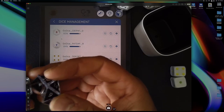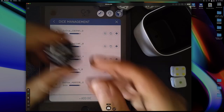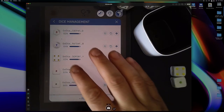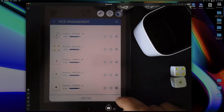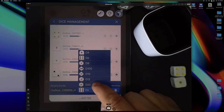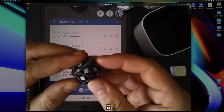So what have I got? That needs to go like that. That comes together there. So that's a black die as a D20. So the black dice is a D20. There we are. And the green die is going to be the D100 die.